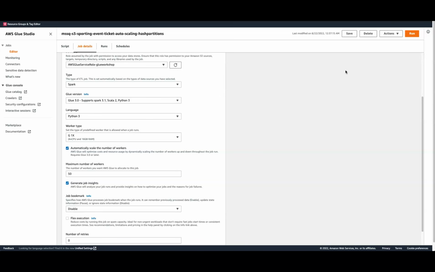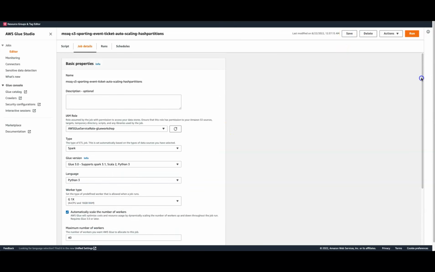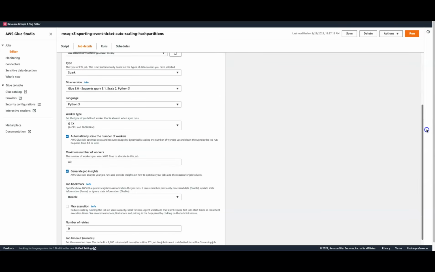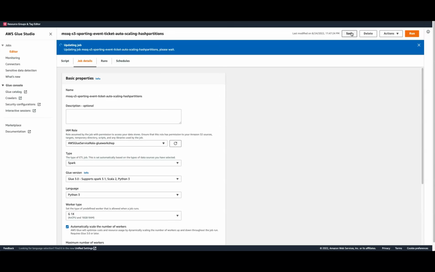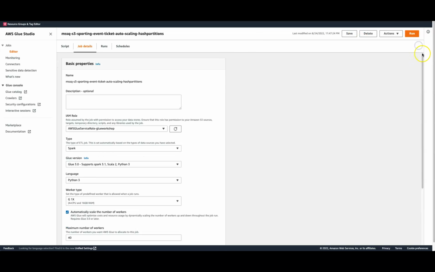So there is a cost saving. You may want to keep it enabled, so this way it is able to determine how much is required.